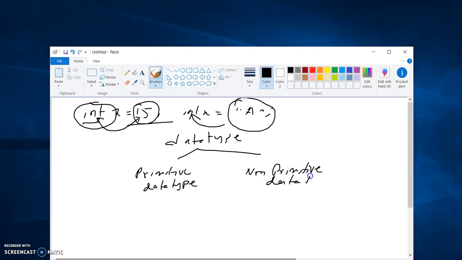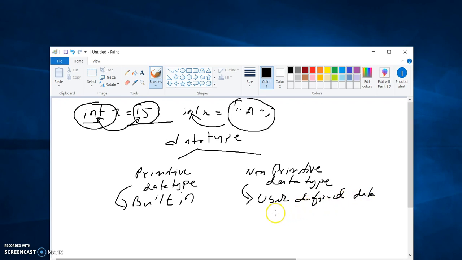Okay, so primitive data types are built in, already defined or supplied by the system. Okay, we cannot change them. On the other hand, non-primitive data types are user defined data types.